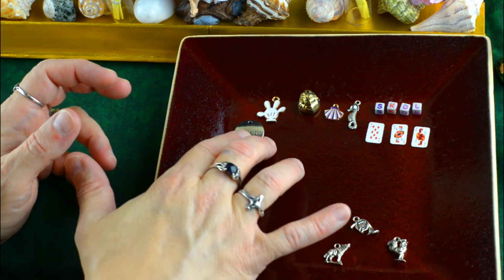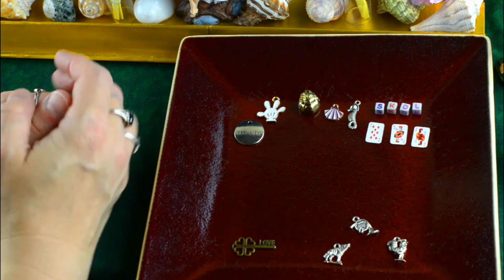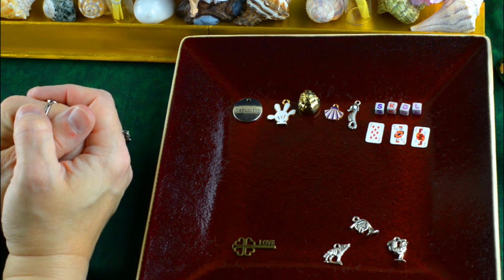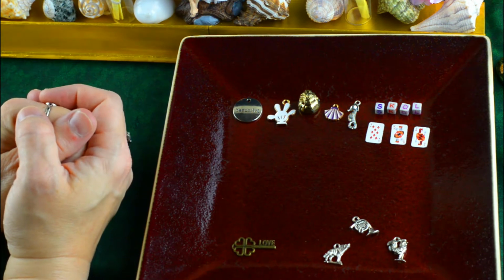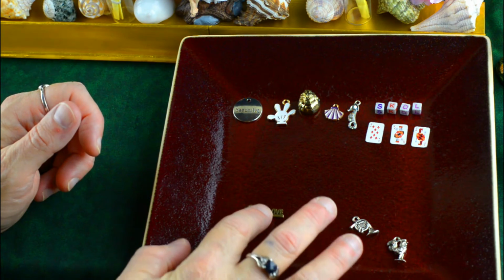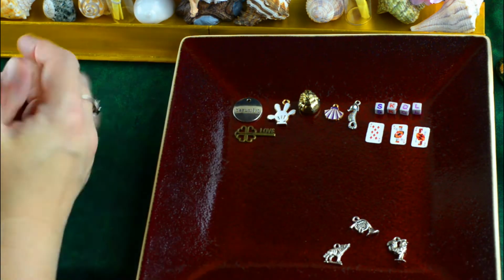We do have the beautiful symbol here. So I think you're going to see things in a different light this month. You're going to see things as being pretty and beautiful and see the world, maybe in a better light than what you have recently, that kind of thing. We do have the four-leaf clover love symbol, which means you might be kind of lucky in love this month.